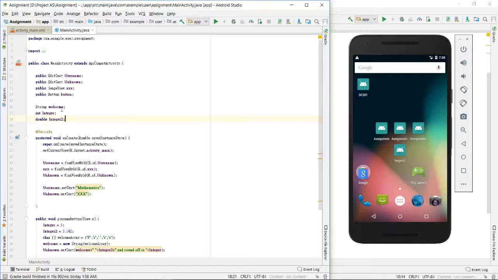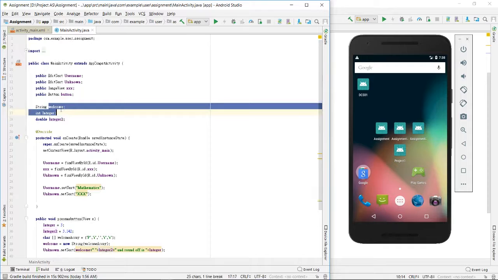Today I want to explain some basic coding and knowledge in Android Studio. First is a variable. A variable can be a number or string that stores data. Here you can see that welcome, int and integer2 are variables.